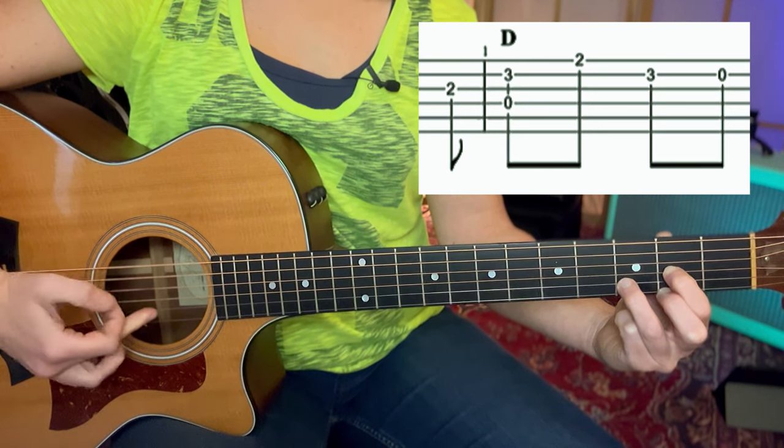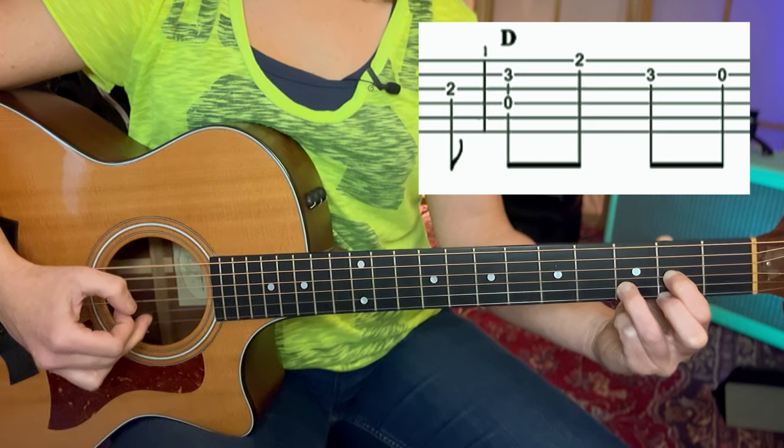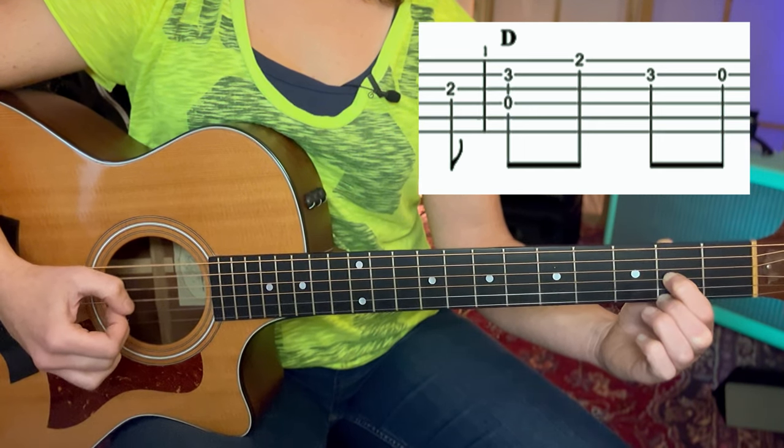We then come back up with the middle finger, play the B string, and then on the fretting hand, take off the third finger to open the B string and play the open B string with the middle finger.